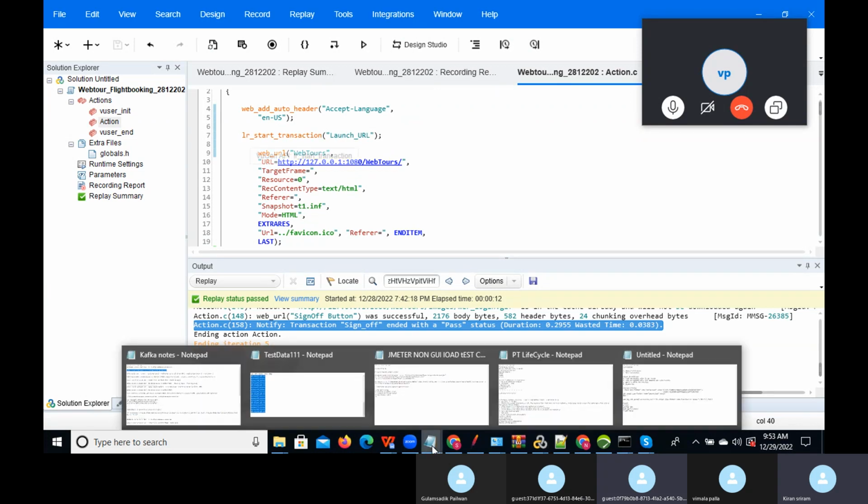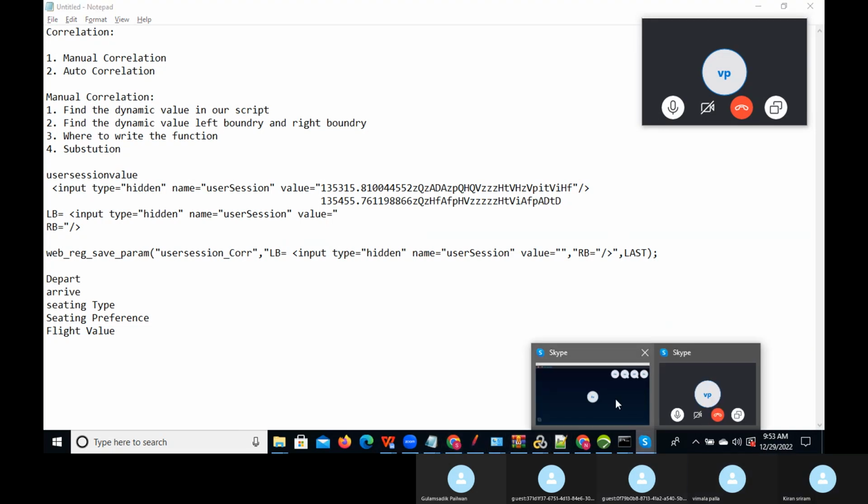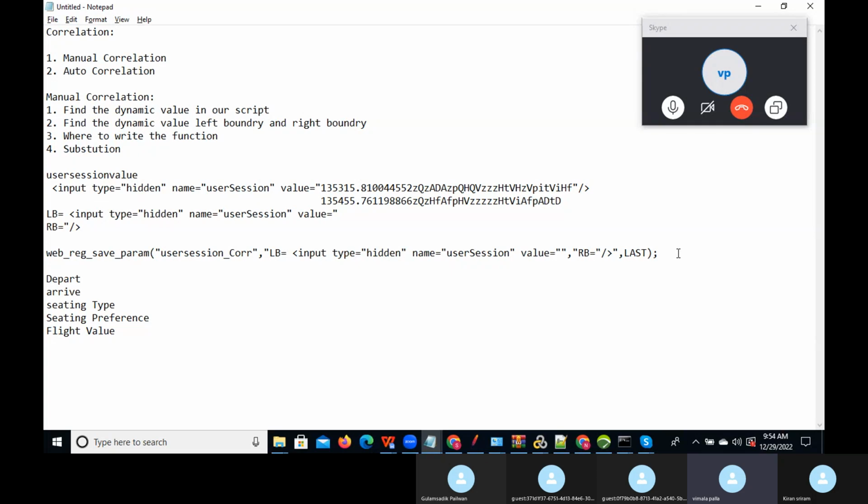What is correlation? Wait, one minute. I'm not able to see your screen. Everyone able to see or not? Now I can. Okay.